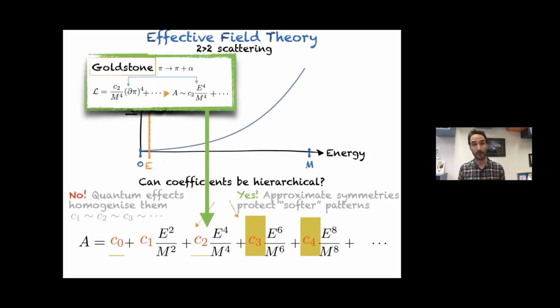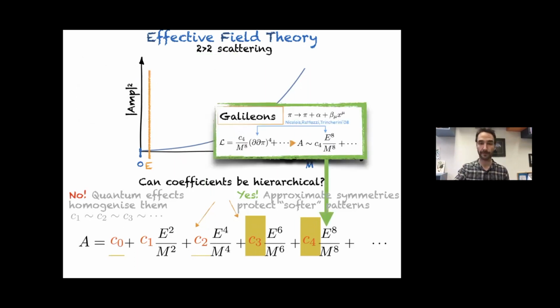I'm sure you're familiar with this. For instance, the case of a Goldstone boson is accompanied by a shift symmetry, pi goes to pi plus a constant, so that in the Lagrangian, it actually appears always with a derivative. Interactions have one derivative per field, and then the amplitude for 2-to-2 scattering grows at least like energy to the 4. So in that sense, there is no constant coefficient.